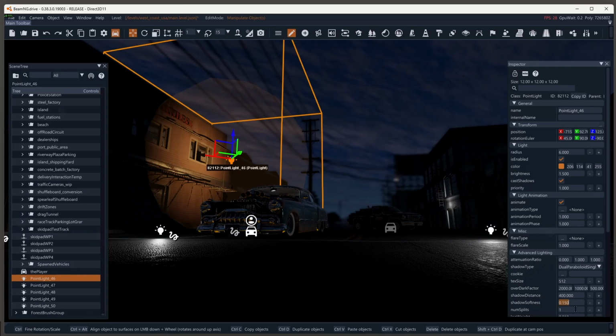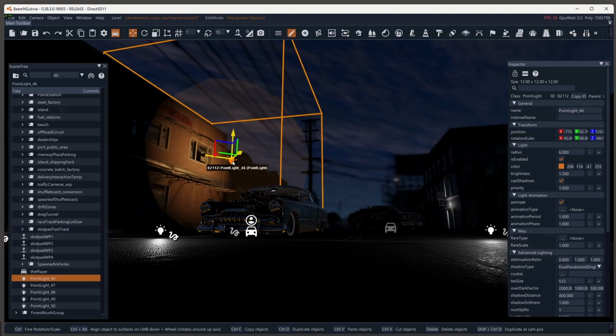If I click, say, just 1, oh yeah, you can see it's softened up the shadows quite nicely from where it was. If I go back to 0.15, the original, you can see it sharpened it up. So when I've activated cast shadows, shadow softness is something I'll use quite regularly. Yeah, we'll leave that on.